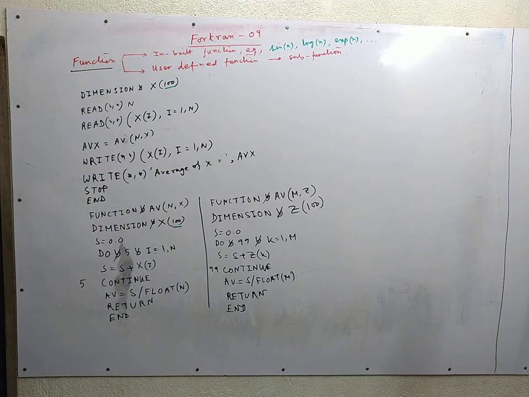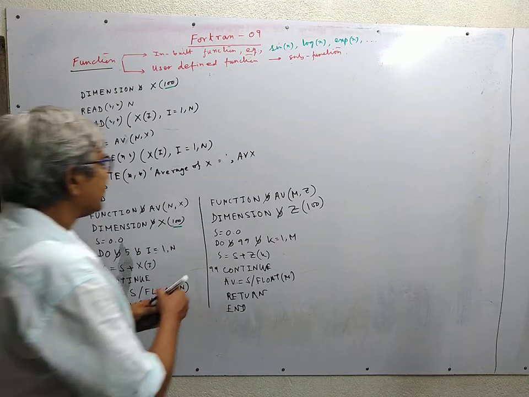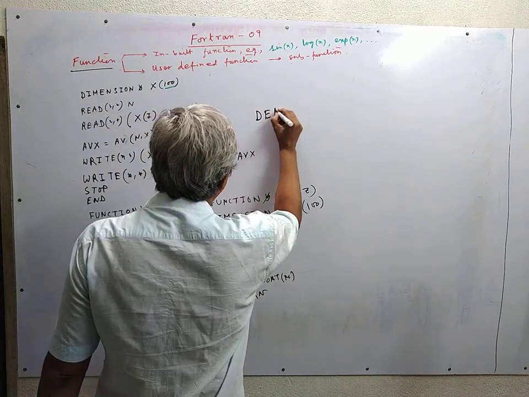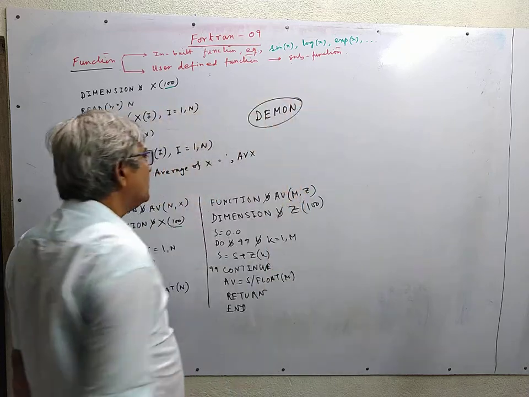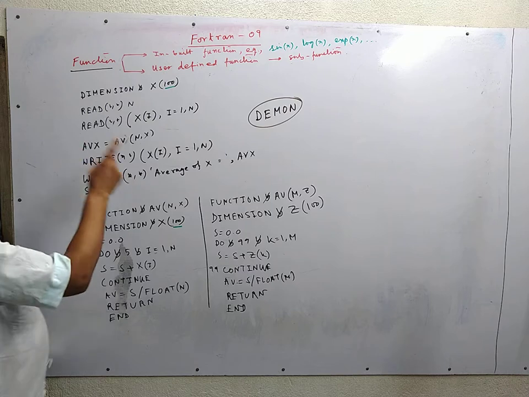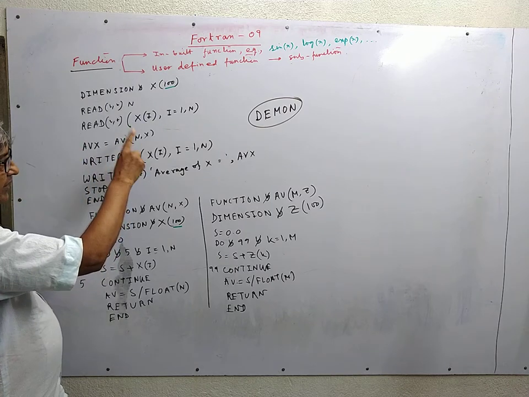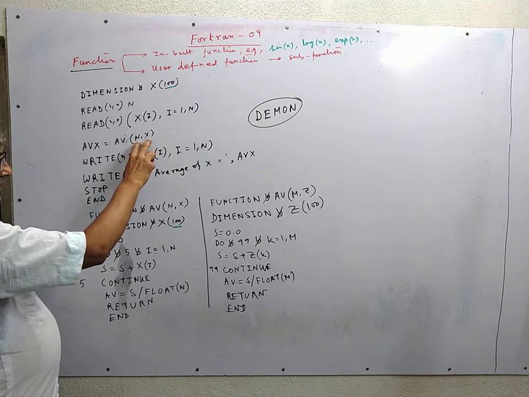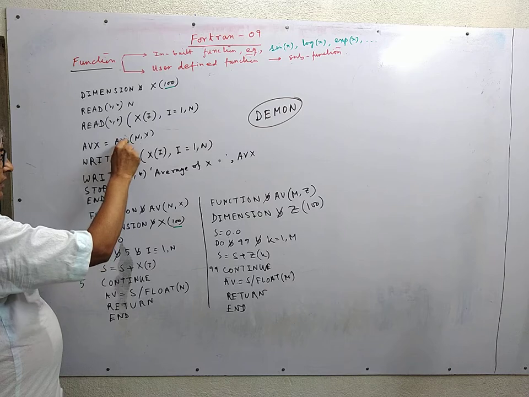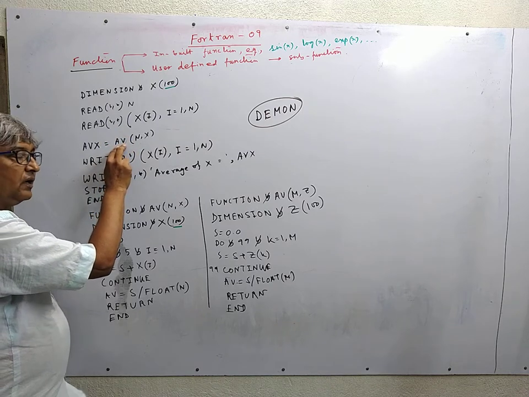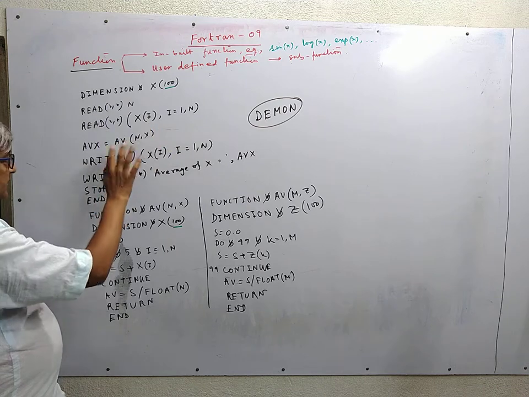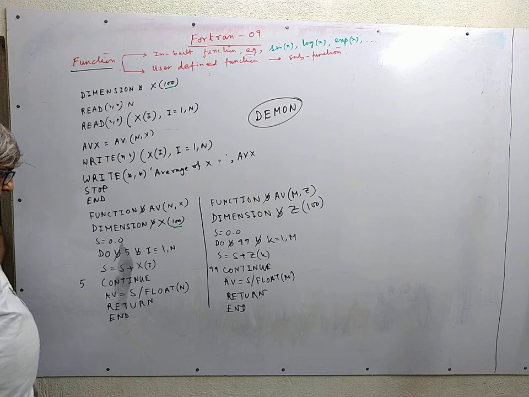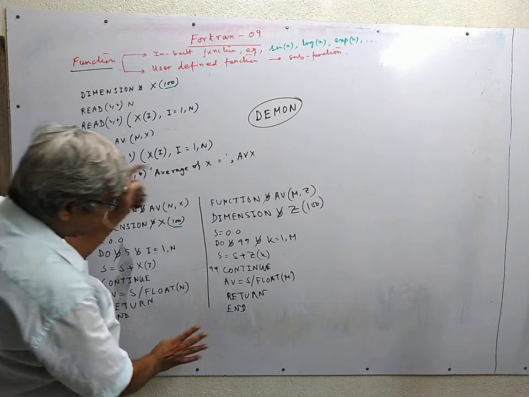So this is a very neat way of writing the program. One reads n, data. In this line it reads. Then it calls a daemon. I use the word daemon, in Bengali means bhut or daitya, who engulfs the value of n, the number of data, and the data, n data. Then it returns to his master the average value of x, and writes the value of n and x. This is the function of the daemon.